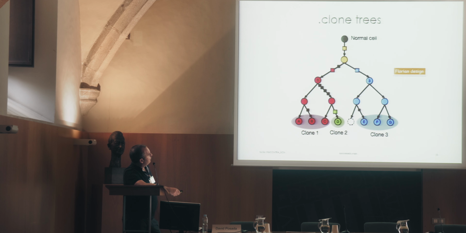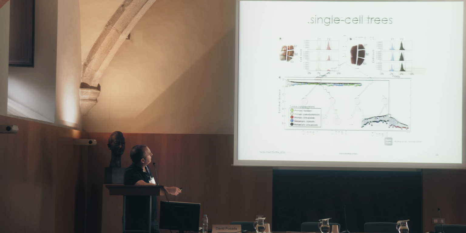Well, you will get a clone tree in this case, and this is Florian's style. Florian is not here, but I put it just in case. This is his graphical style, so basically that's a phylogeny. This is a phylogeny of alleles, clones, where you have mutations accumulating, and you might miss some of them, you get your samples, and so on. Cells, and so on, okay.